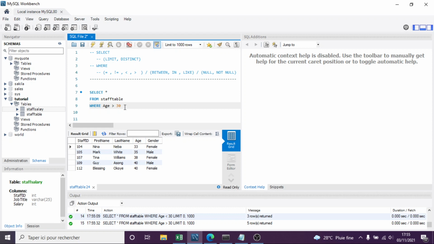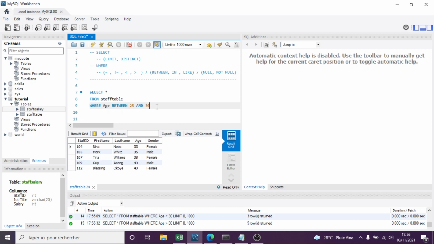Now you could also want to select a range, say between this age and that age. So we can say select from this table again where age is between 25 and 30.